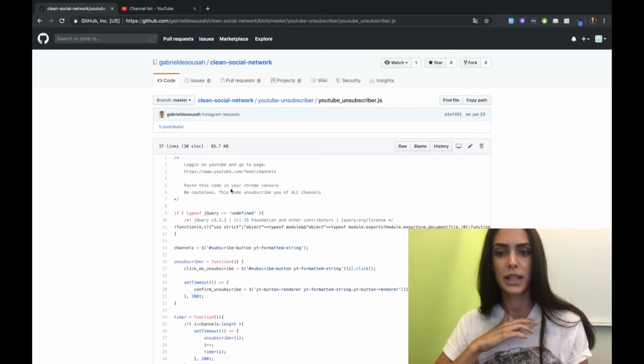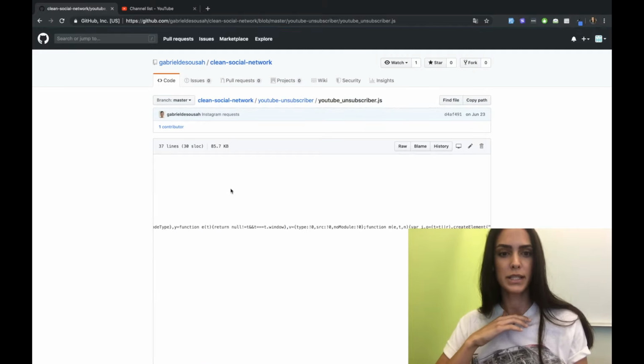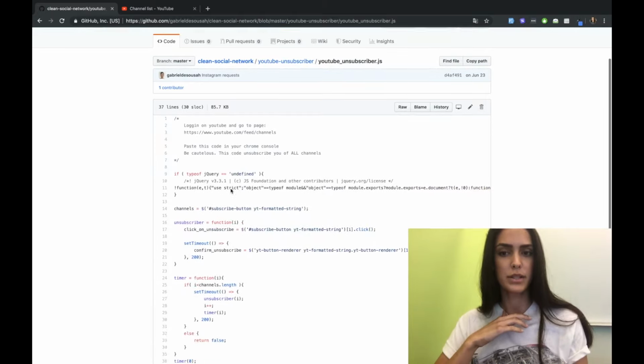Let's get started. So we're going to go to this URL, which I'll make sure to share down below. It's a publicly shared repository on GitHub. If that doesn't mean anything to you, don't worry about it at all. You're going to go ahead and click this link here. As you can see, this isn't actually showing us everything in one screen. So in order to see that, we're going to click this button here that says raw.